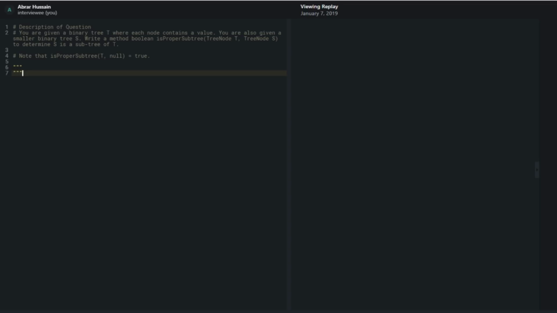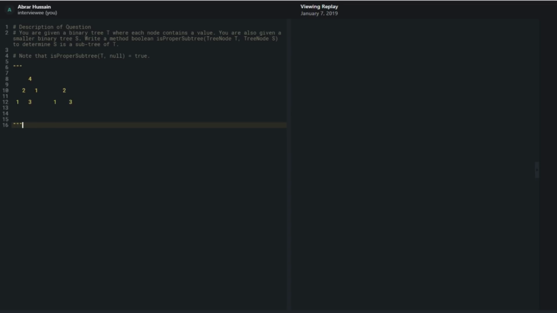So the easiest tree is probably just something like, so it's a binary tree, not a binary search tree, right? So there's no ordering constraints. It's a binary tree, correct. Okay. So let's just say I have, say, 4, 2, 1, 3, even though if I put a 5, it would be a BST. Let's just say this is 1. That's my T tree, and I have 2, 1, 3 as S.